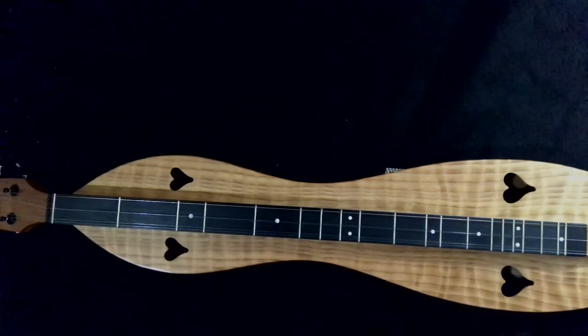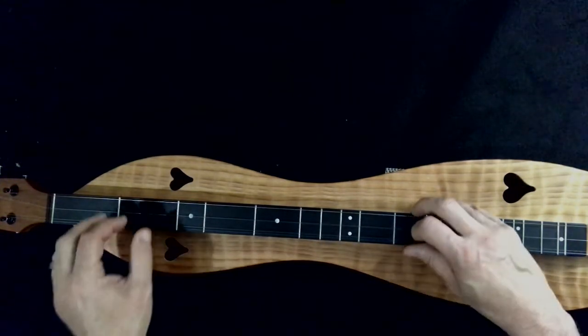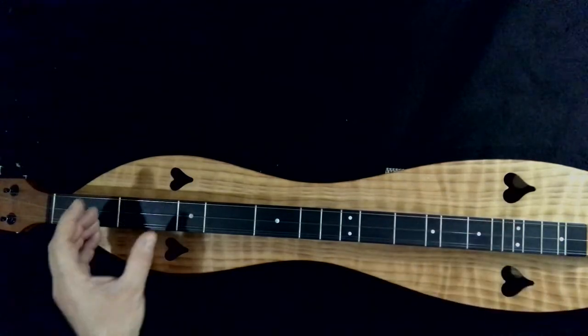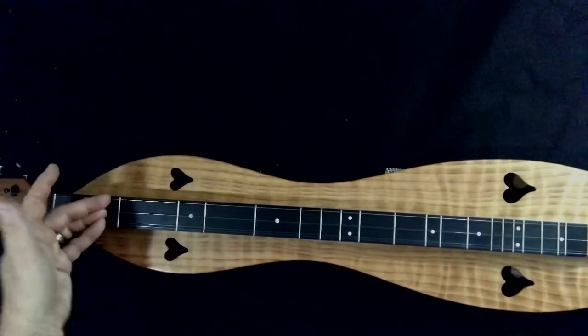Again, this is not a long video. This is the second half. But one of the things I really want you to work on, a couple things actually, is the dynamics. In other words, playing the melody harder, the other notes softer. Work at keeping these back fingers down.